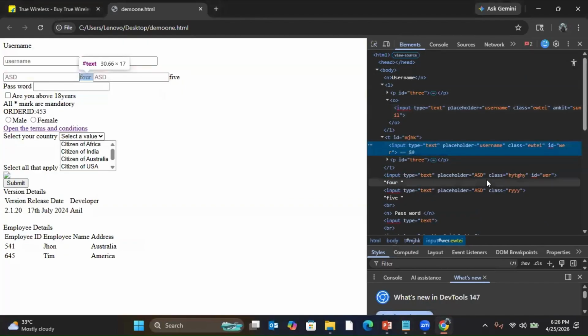If I want to identify this one, tell me how I'll write the XPath.